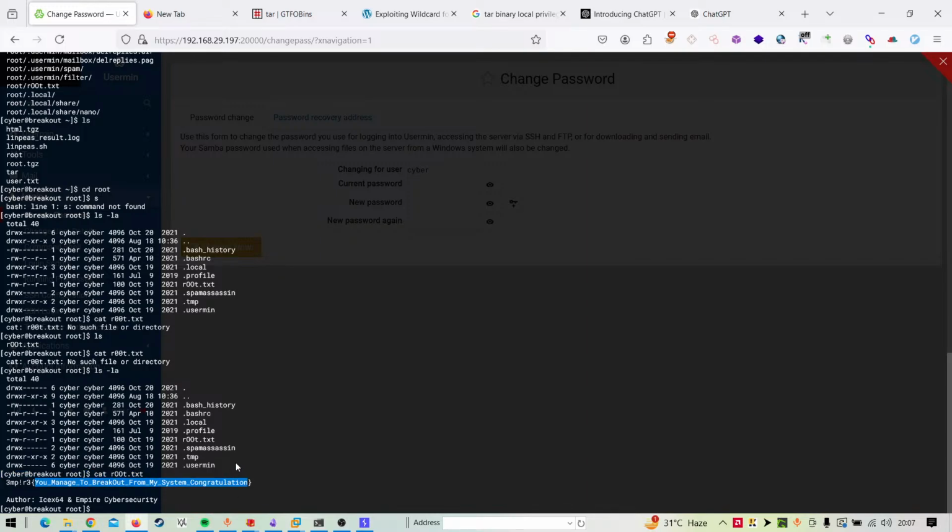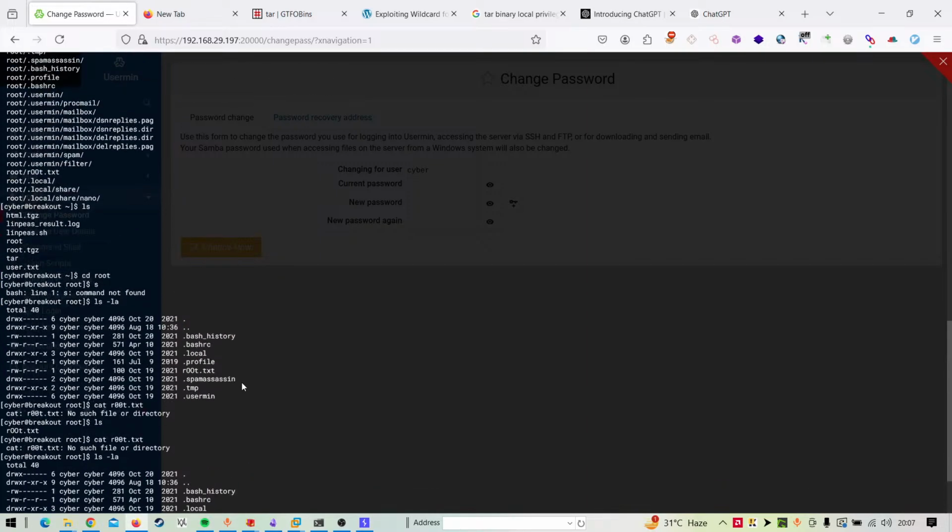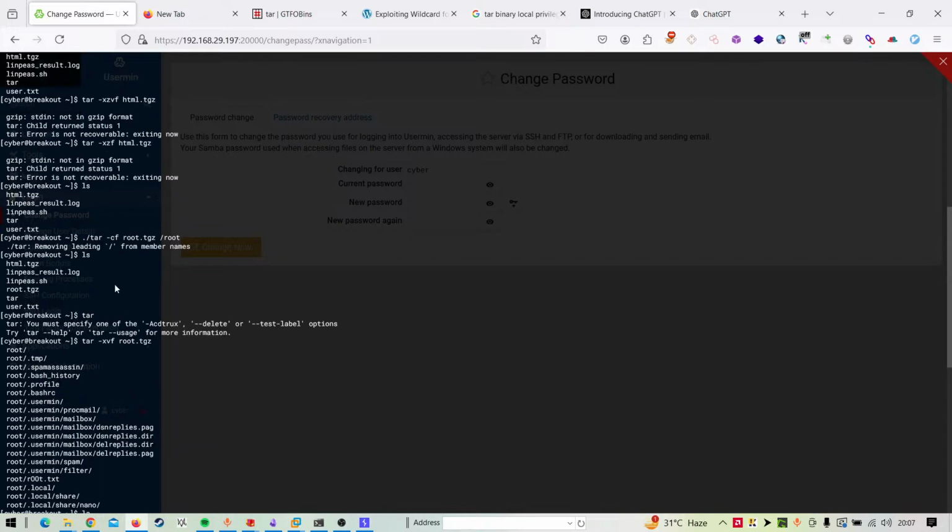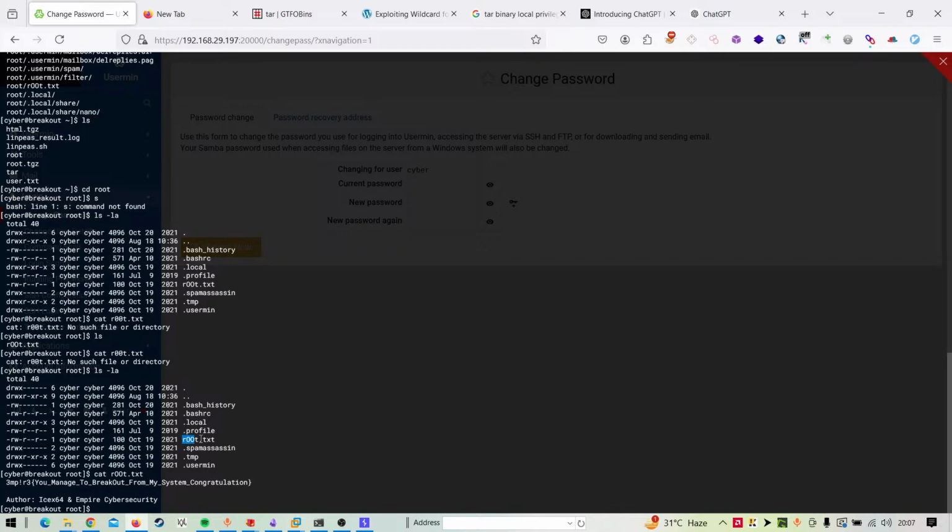You successfully completed the machine. That's so easy. So what I did was just archive all the root into a TXT file, the zip file, right? Whatever was inside that, we just grabbed all the stuff and we were able to extract this one also.